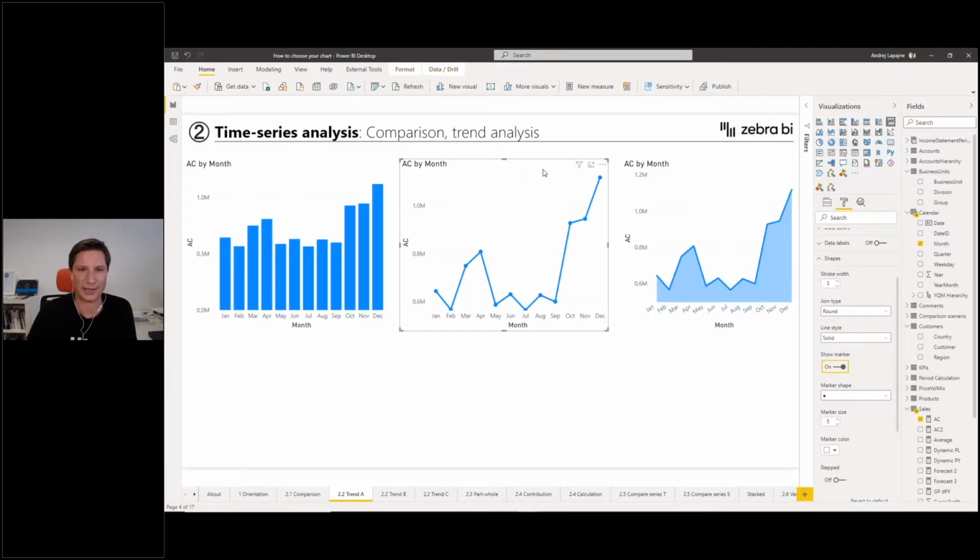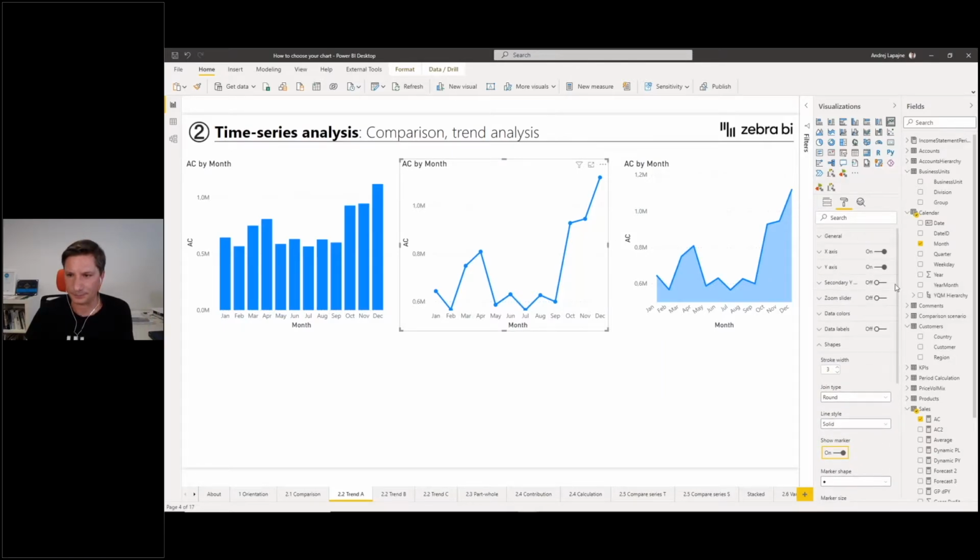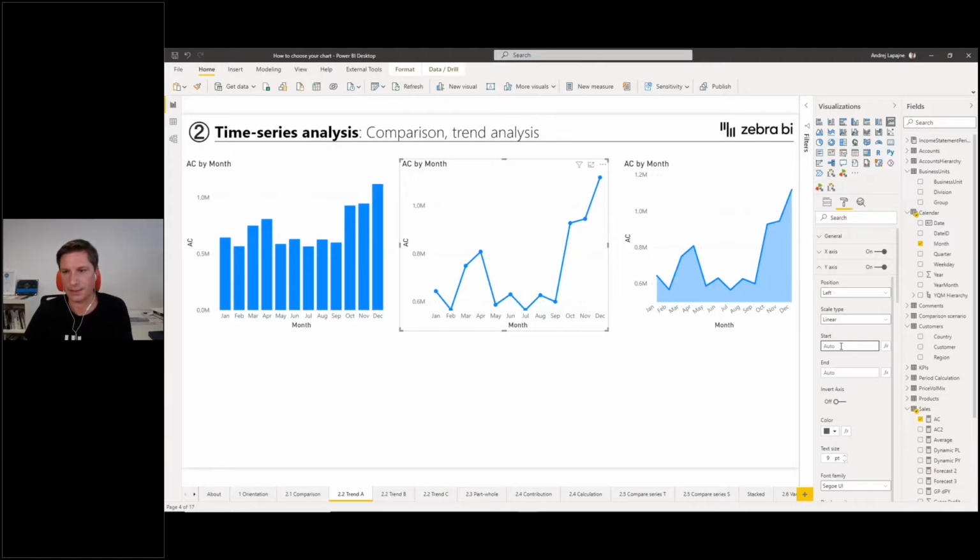So it's even more exaggerated here. You need to be very careful with your minimum and maximum when using line charts in Power BI. So for example, you need to go here to the y-axis and make sure that at the start, you just type 0.